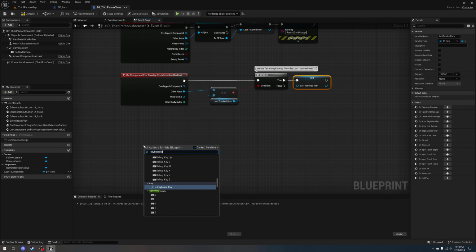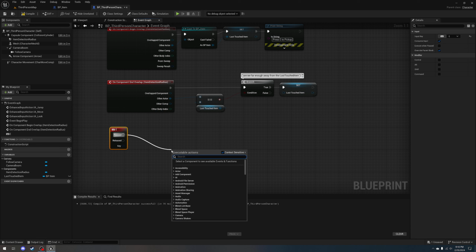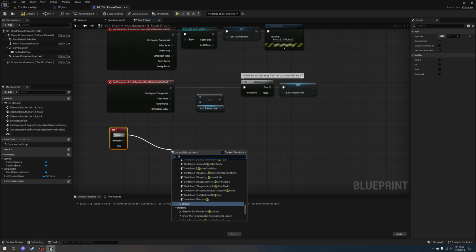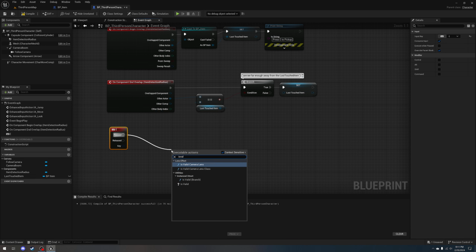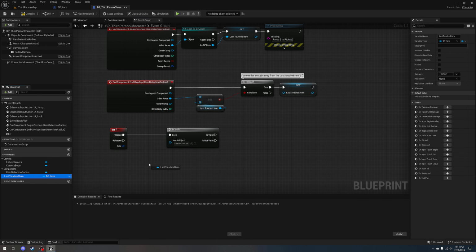Keyboard E. Scroll down to the E key. And we'll say, let's do an is valid. So if last touched item is valid, meaning it doesn't equal nothing like it does here.